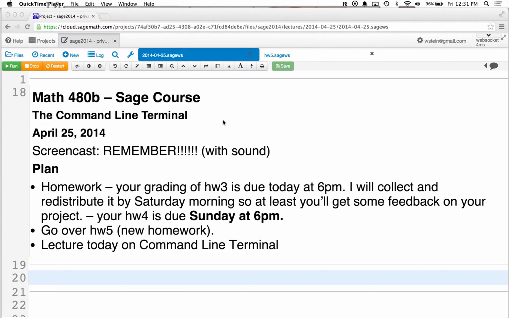The second thing is homework 4 is not due at 6 p.m. Only your grading of homework 3 is due at 6 p.m. because you probably want to look at other people's feedback on your project ideas before you do your final sign off on your project. So I just made homework 4 due a little bit later. I mean, you could ignore this and still be done by 6 p.m. But I'm not going to actually collect it until Sunday at 6 p.m. Okay? So just so you know, if you need a little more time on the last homework or you want to wait to see the feedback, wait until Sunday.